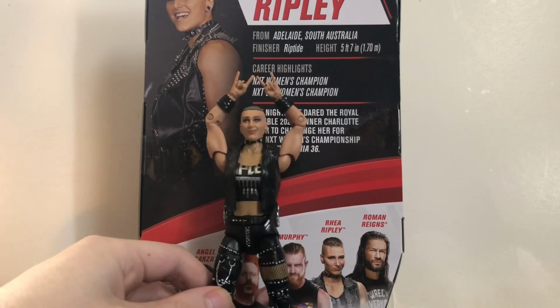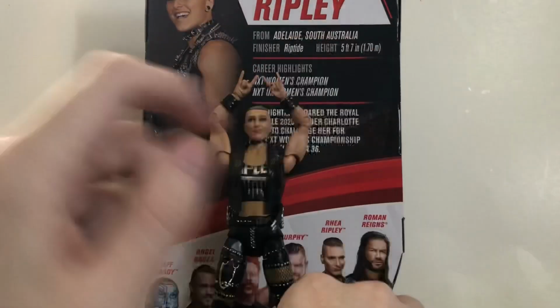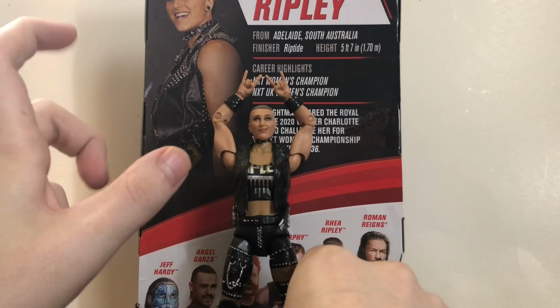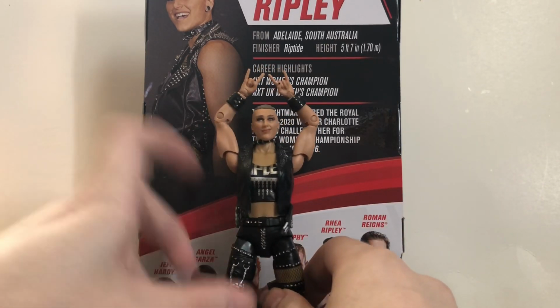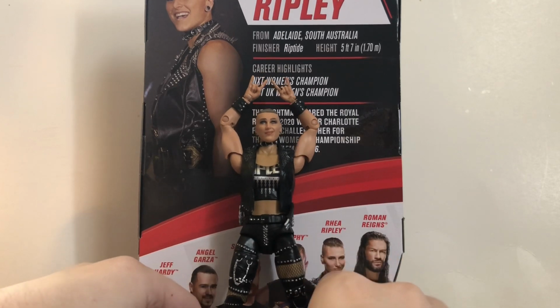I have a couple of major complaints with it before. I apologize. My neighbor's mowing the lawn with the lawnmower. I apologize about that. But Mattel pretty much nailed this figure. I am very impressed with it. There's a couple of problems I have with it, but I'll get into that later on.